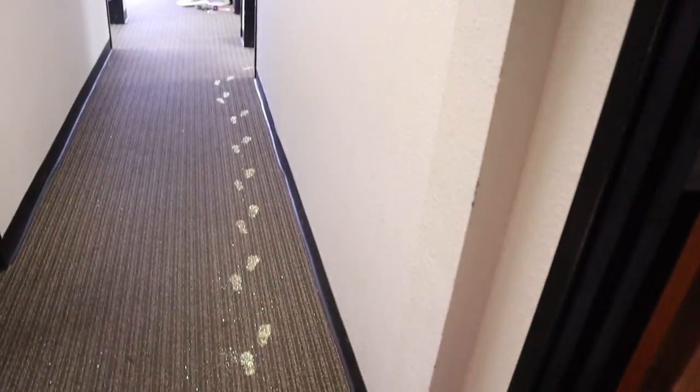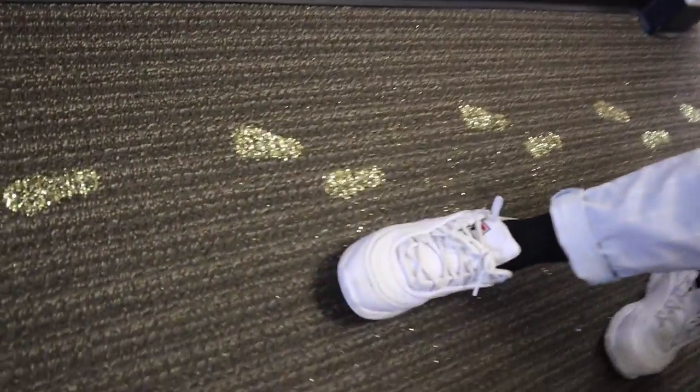Guys, I think it swallowed a sparkle. Wait, where did the leprechaun go? I don't know. Probably just set up G. All right, so let's try to find where. Careful. Wait, look, gold footprints. G. Wait, it's going into the other room. Oh, they're so cute! That's probably where the next prank is. Wait, don't touch them. Be careful. Compare it to my foot. So tiny! So this must be G for gold? Yeah. So where's it going?